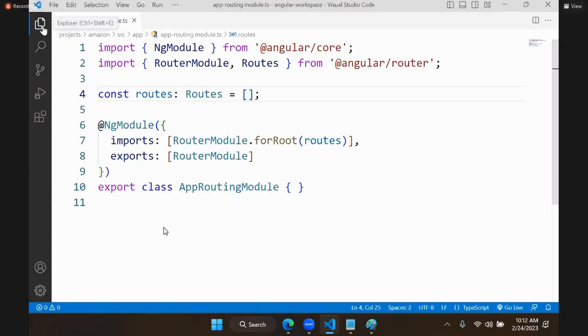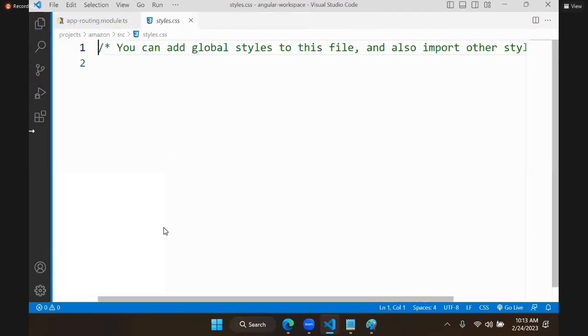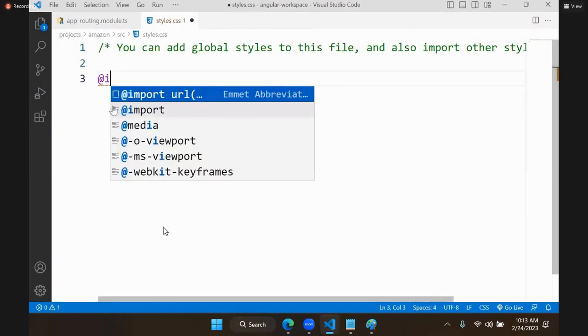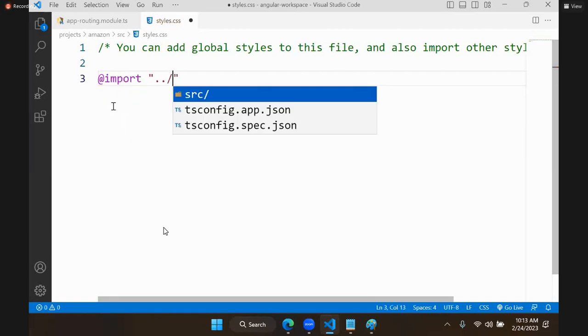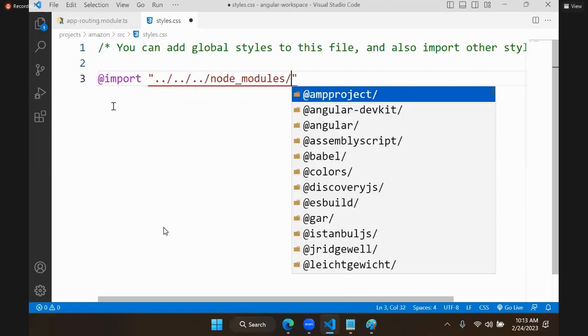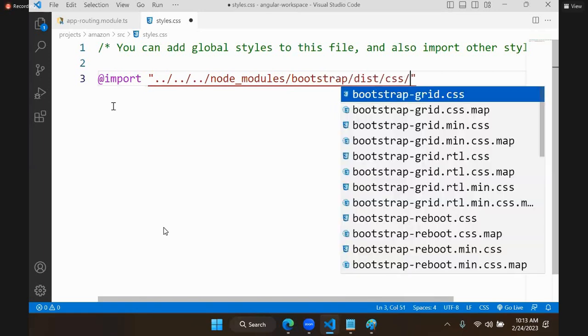I will use Bootstrap in this. Then we have to go to style.css. In style.css, we have to import from ../node_modules/bootstrap/dist/css/bootstrap.css.